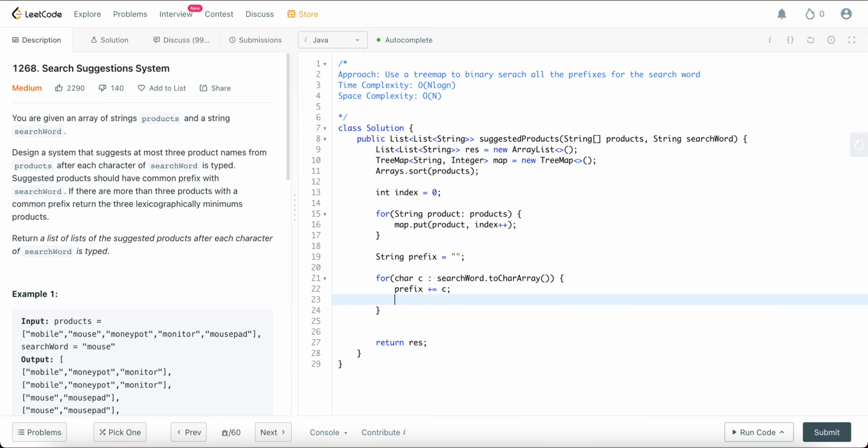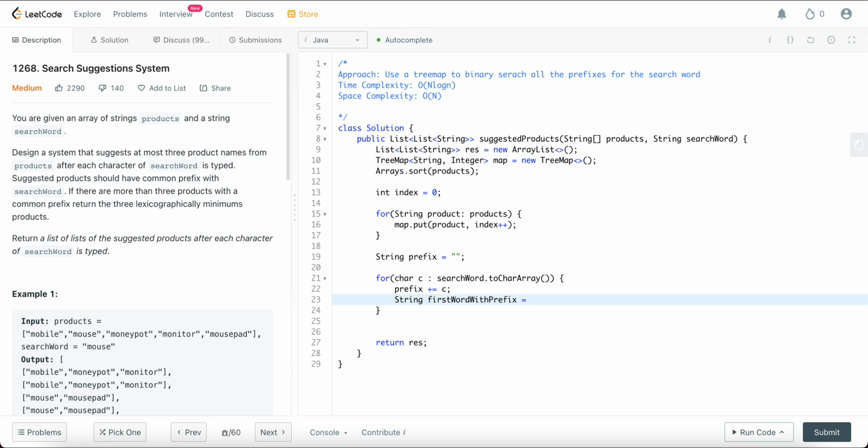Okay, awesome. So once you have the prefix, what you need to do is get the first word that starts with the prefix. So that would be string, let's call it first word with prefix. And how do you get this? You get this using the ceiling.